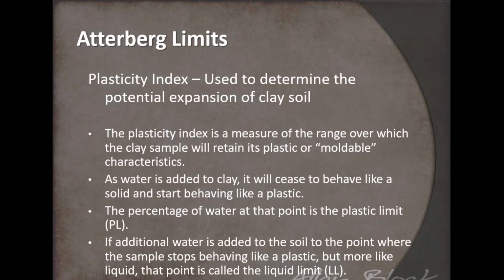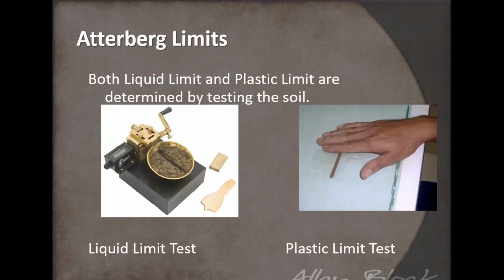But now we get into the clays, and when it boils down to the clay material, it's talking about how expansive that clay can be. What is that potential? We talk about that as a plasticity index. Really what you're trying to do is determine at what levels the clay starts to behave differently. And we've got different tests, the liquid limit test or the plastic limit test. There are different ways to test that in the lab.